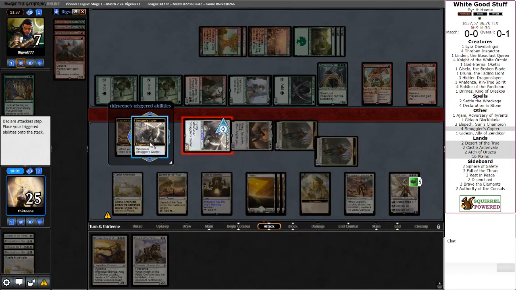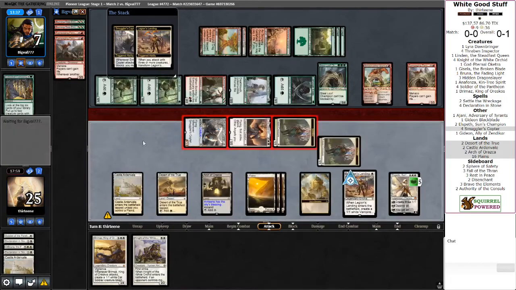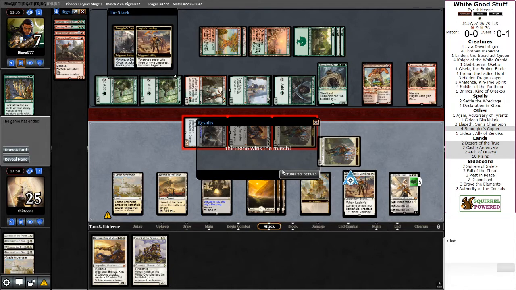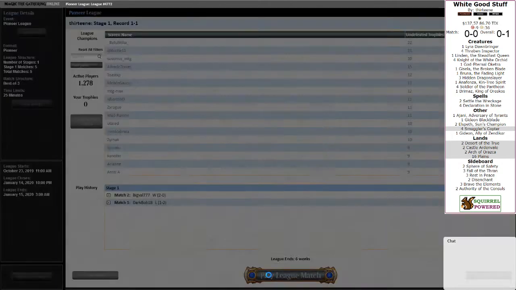Oh, now the White Orchid was actually going to ramp me there. I could draw cards. Flip the Legion's Landing. Yep, super dead. That felt pretty good. Elspeth just does work against anything fair and mid-rangey.